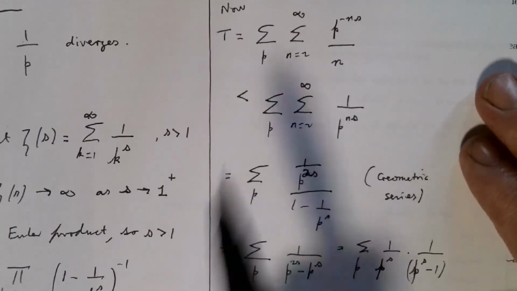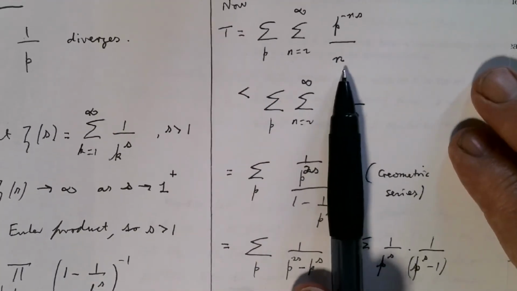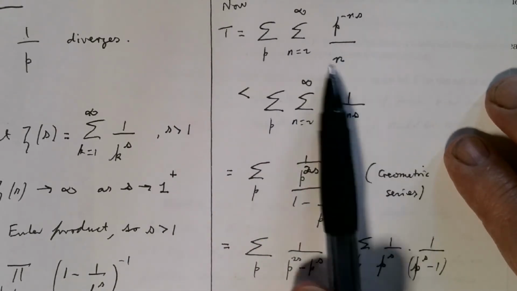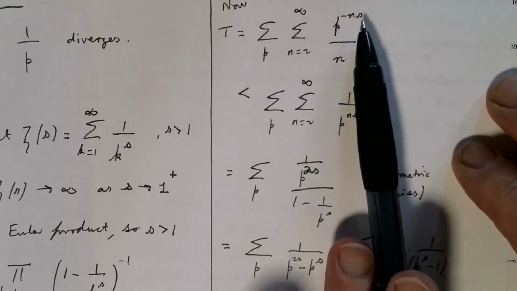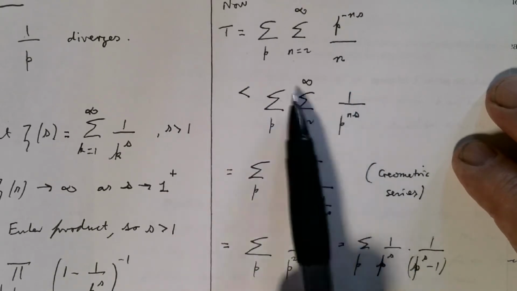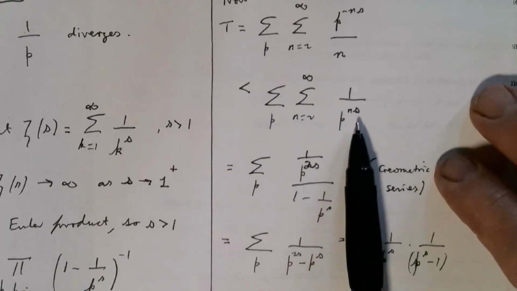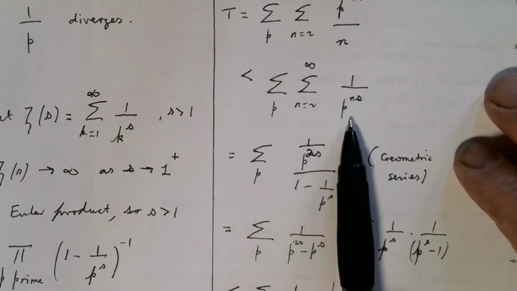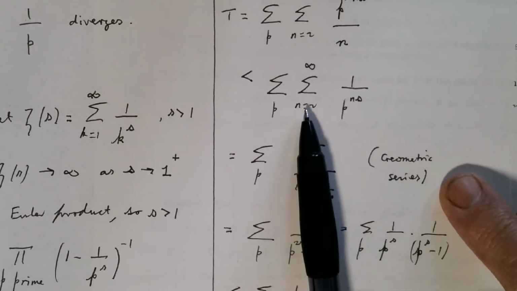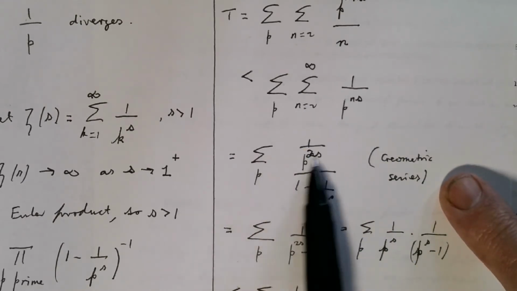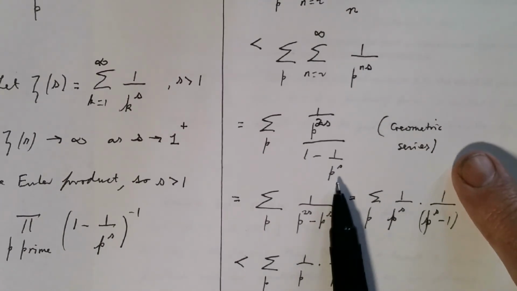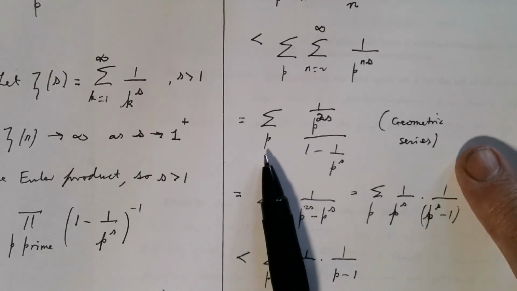So I give that a name, I'm going to call that capital T, there it is. And I'm going to start trying to get some bounding approximations for this. First thing, I'm going to toss away the n. I'm going to say that this is the sum of 1 over p to the ns times n, and that's going to be less than just the sum of 1 over p to the ns. Now, the point about doing that is this is a sum over n now, and if you write this out, you'll see it's just a geometric series, and so you can sum it. It's a, which is the first term, over 1 minus the common ratio. So I can sum this geometric series, and I still got the sum over p of this.